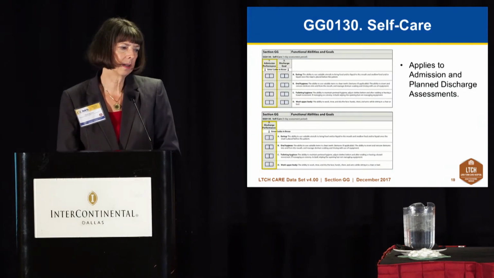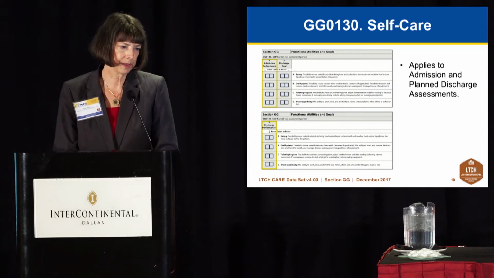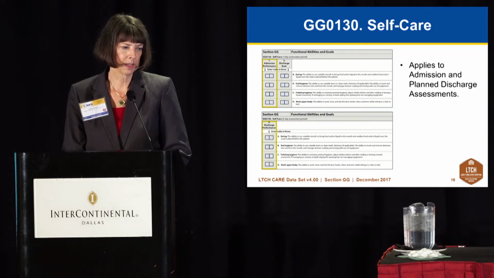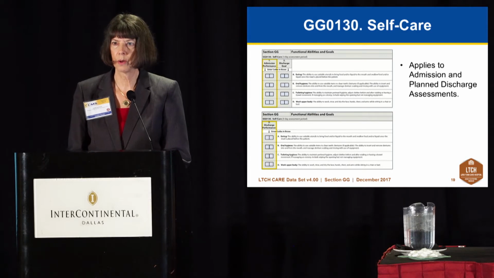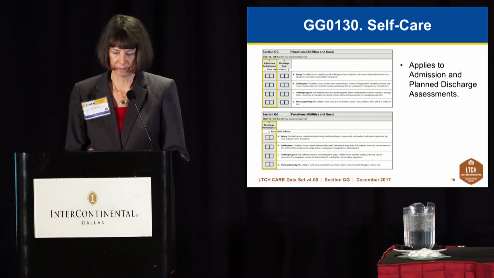So here's our item set for the GG0130 self-care. You can see that we've exhibited here the admission assessment, what that would look like in terms of the 4 items, and then you can also see the planned discharge assessment. Notice that the admission assessment includes your discharge goals, and those are assessed upon admission as well.